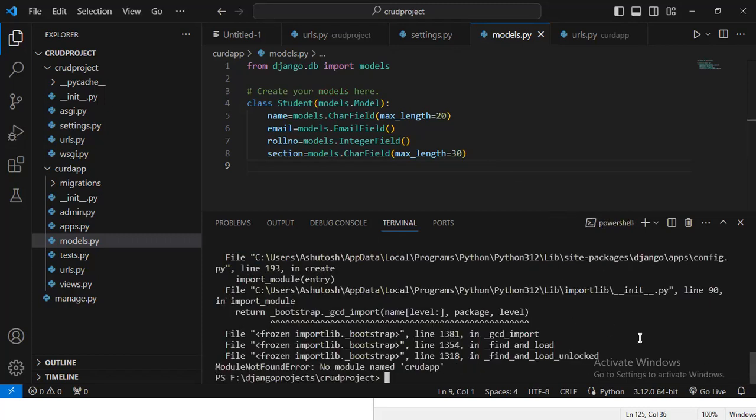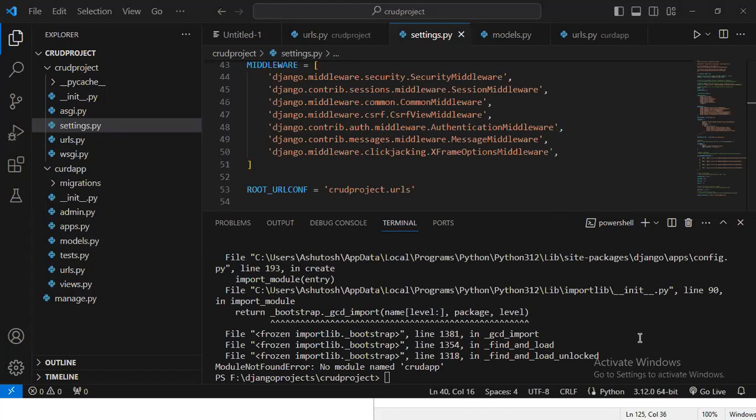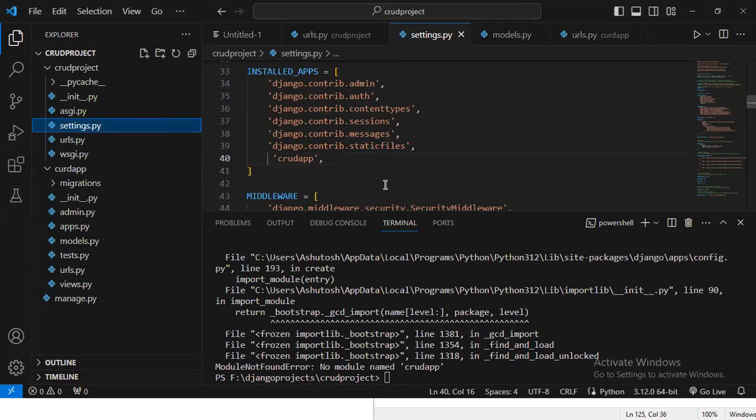Now you can check here once again. Okay, check, still it's saying module not found. Actually, you can check here. Your application name is CRUD app. You can check here. What name have you given? CRUD app. Okay, go to the settings.py file. Check here, installed apps. Okay, the problem is that you have given the wrong name. What is the name? CRUD app. So let's copy this one and go to the terminal once again.